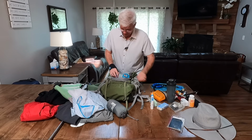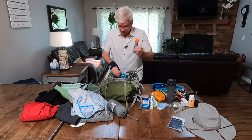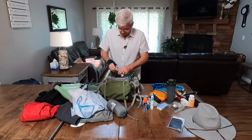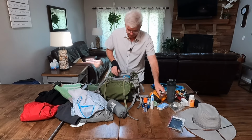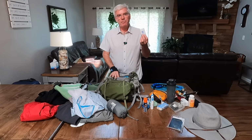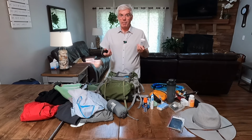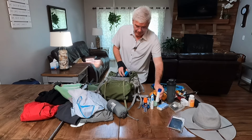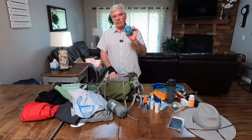Some floss, of course my deodorant, shaving cream travel size, a little bit of hair product, a razor and a couple of extra blades, and my shampoo. I don't have in here a bar of soap. I do usually carry a bar of soap in a little soap container. And then the last thing that I have is a bottle of Healthy Feet.